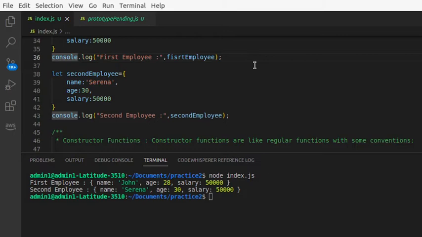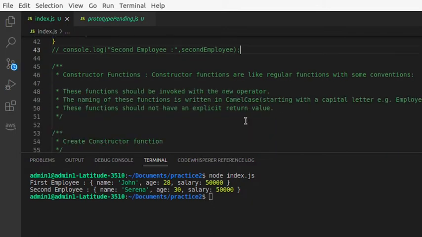That is, what the constructor function is, how to declare and create it, how to call it, and how it will solve the problem of repeating code while creating objects, right?